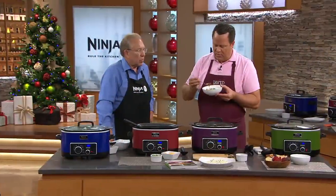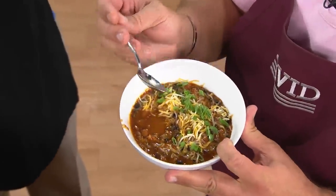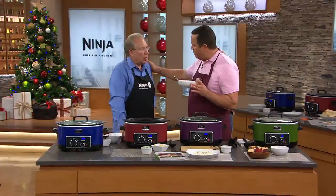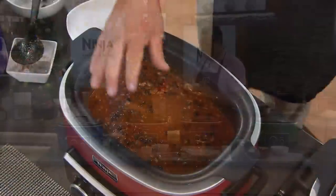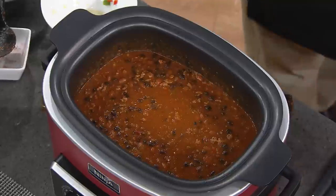The chili smells great — let's do a reveal in the cinnamon color. Beautiful chili, and the recipe is in the cookbook. We'll get some cheese on top. The key difference is that you browned the turkey or ground meat first — that's what gives it that intense, meaty flavor you don't get when you just throw meat in a slow cooker without browning. It's not too hot, but super flavorful. This is another 30-minute meal when you use pre-cooked beans, and in those 30 minutes you could even put together a loaf of cornbread — which you can also bake right in the Ninja.